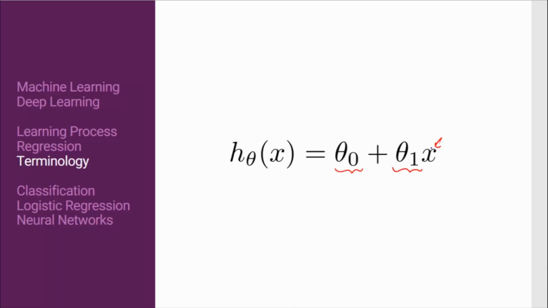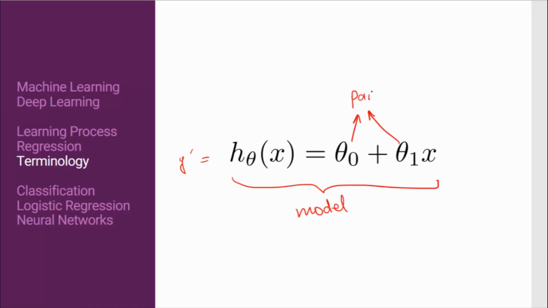So these two things over here need to be identified. This x, remember, is fixed over here. This over here is what we called y prime, right? So this is our prediction. Let's call it h theta of x. Let's decode this. h is for hypothesis: our hypothesis, given the values of the thetas over here, for a particular input x. This is going to be equal to y prime, right? This whole thing over here is what is called a model. These are the model's parameters.